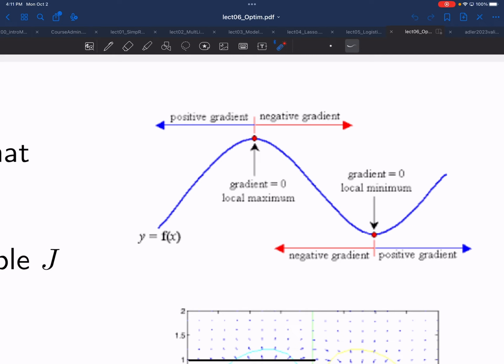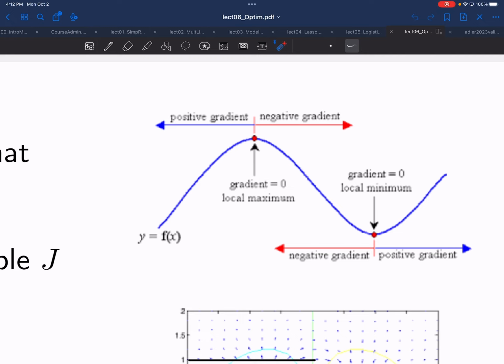And so that has been our guiding wisdom, to try to set the gradient of functions to 0 in order to minimize them. But when you step back and you look at this, you see the situation is not quite as simple as that because, for example, maybe this value over here is actually lower than this value. So that says that this whole idea of looking at the places where the gradient goes to 0, it could be that maybe the function has another minimum over here, right? So there's actually multiple places, or multiple minima where the gradient goes to 0. But then we also see that there's another place where the gradient goes to 0, which here is a maximum.